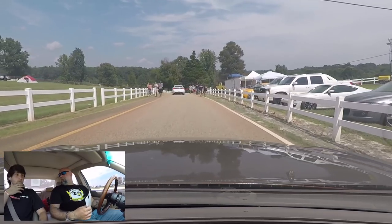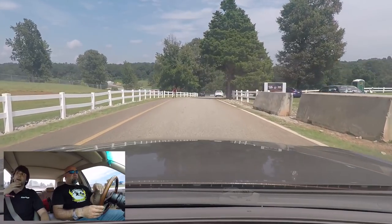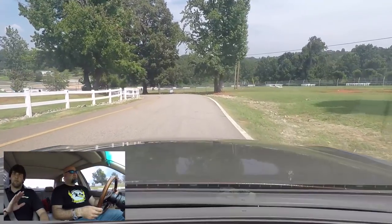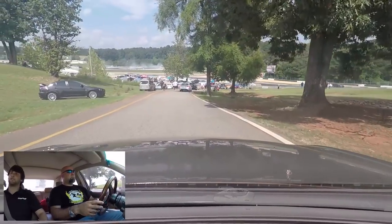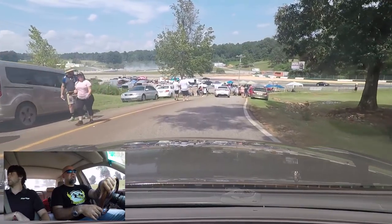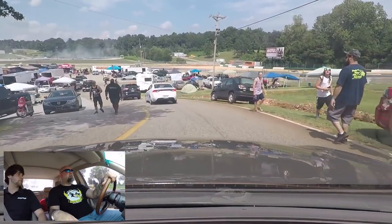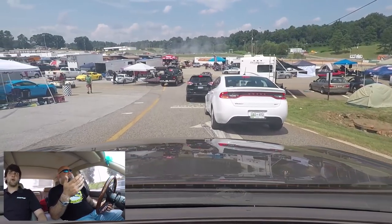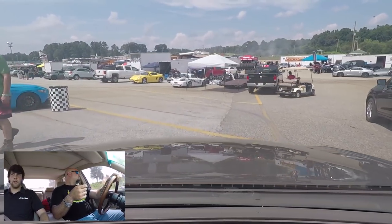It actually rides kind of nice. Everybody says 'oh that must ride like shit' — it's actually not too bad. This is a pure show car, so it stays in a warehouse, all protected with show car insurance. The main reason I don't drive it is because there's so much camber at drive height to fit these gargantuan wheels. But if I wanted to go on the highway, I could do 80-90 mph all day, no problem.